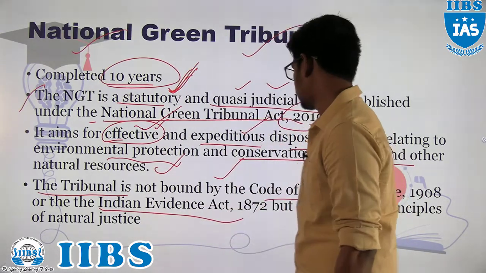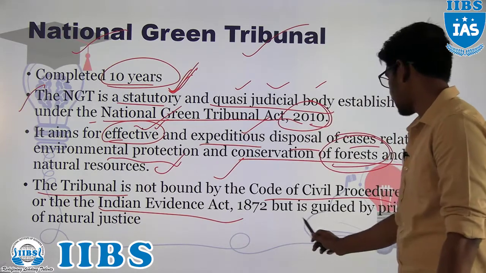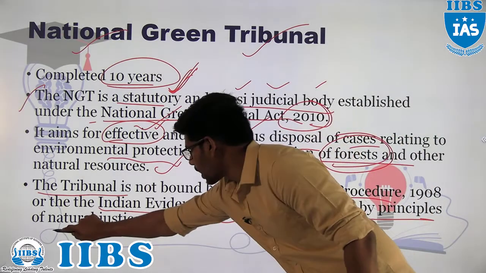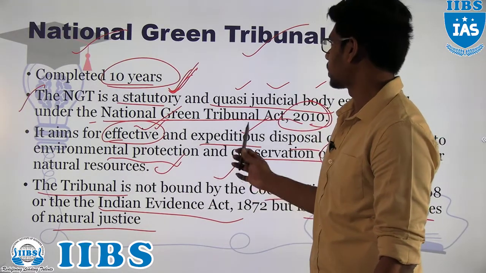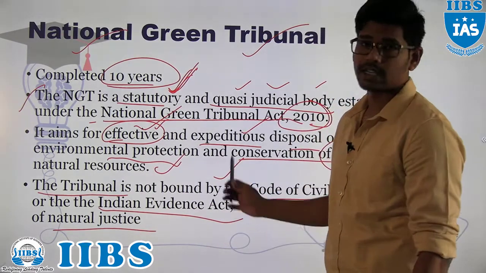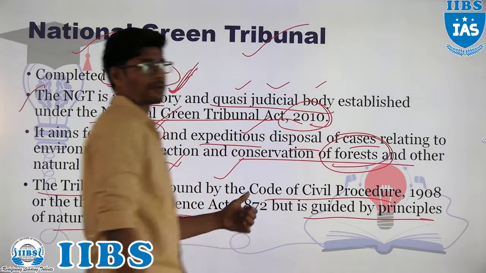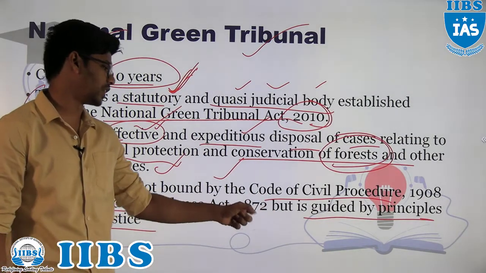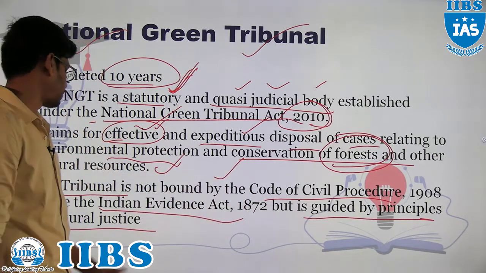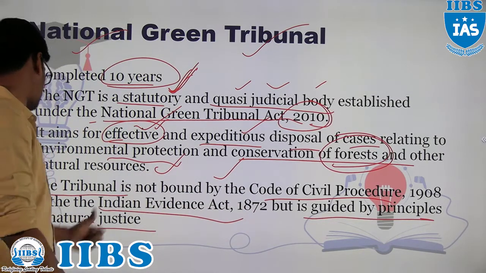It works as per natural justice. It is guided by the principles of natural justice, which is very important. The National Green Tribunal is not bound by the Code of Civil Procedure 1908 and the Indian Evidence Act of 1872, but it is guided by the principles of natural justice. The point is very important.